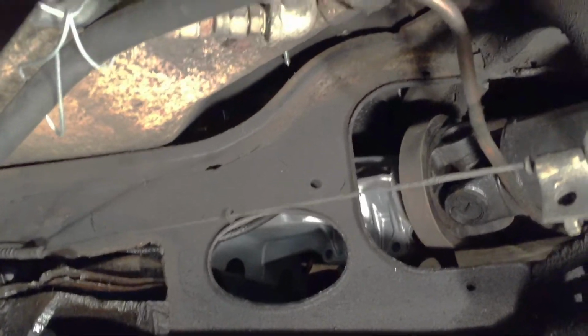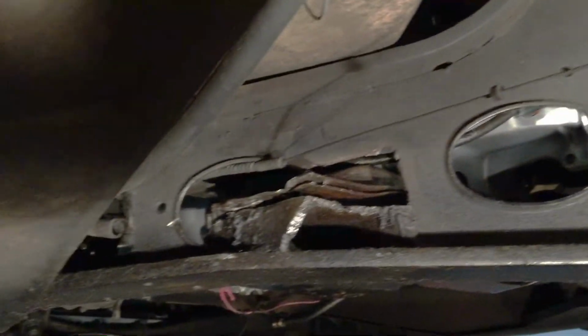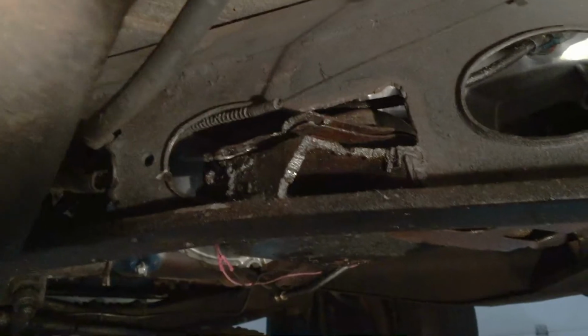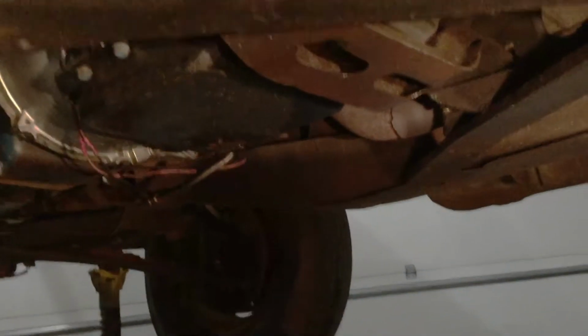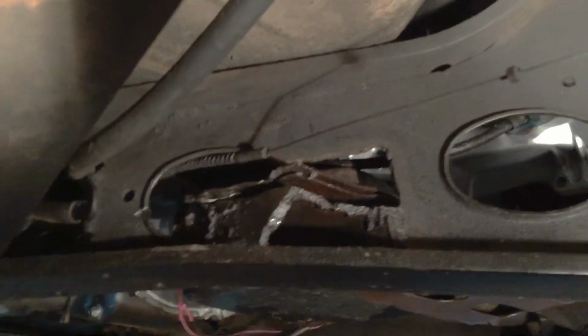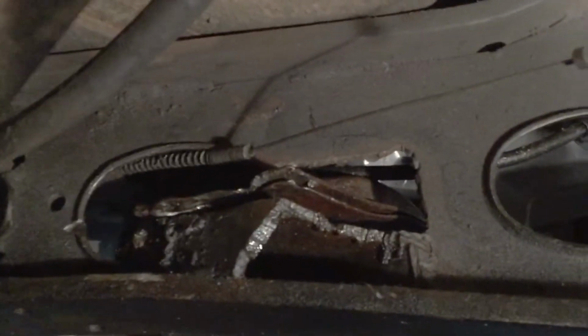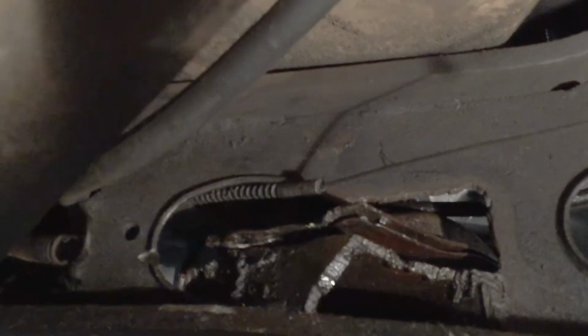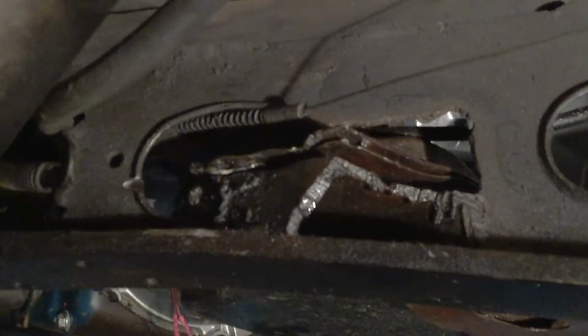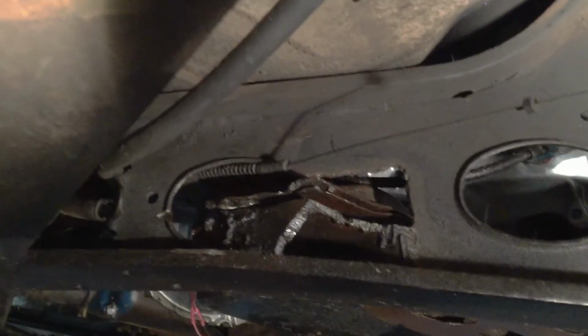I mean, it's shiny silver, but this area right here, this was the point that I was pretty worried about until I really got looking at it. It's not roadworthy by no means. That transmission cross member is just sitting on a bracket that was welded to the frame, and then they cut a hole in this frame X-brace. If I was going to restore this to an original show car, factory original look, that would have to be fixed.